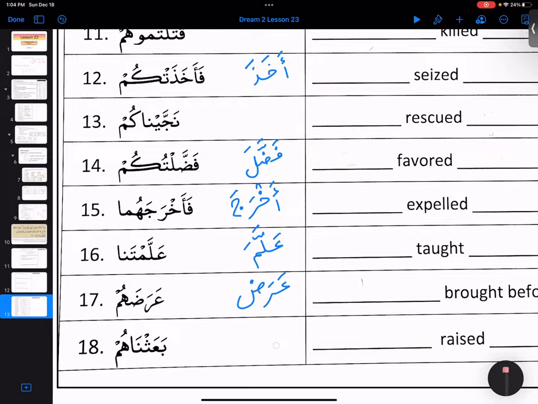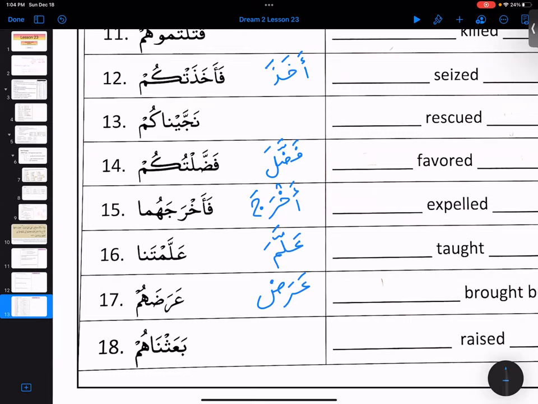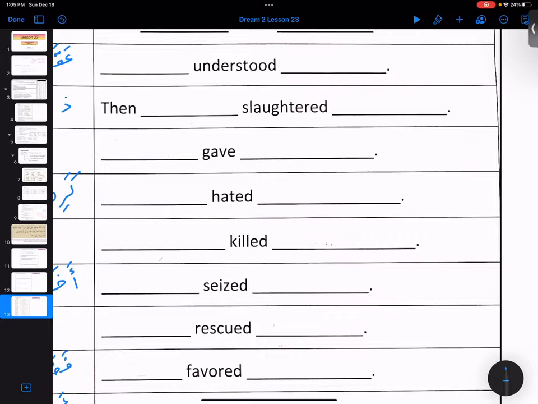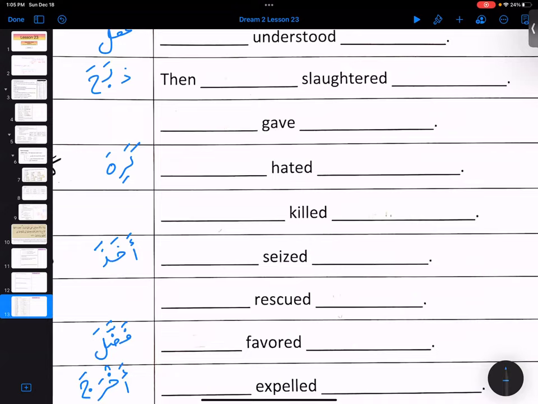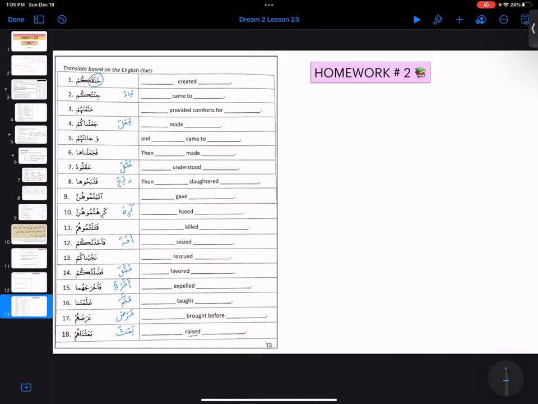And even to wake someone from sleep. For example, in Surat al-Kahf, it is used. So ba'atha, to resurrect or raise. They have meanings over here, right? Yeah, raised. So you can look at the meanings from there, and inshallah, you can even find more fi'l madi from the Quran, right? So every day, I would recommend at least 5 conjugations a day you should be doing if you really want to stick with our classes.